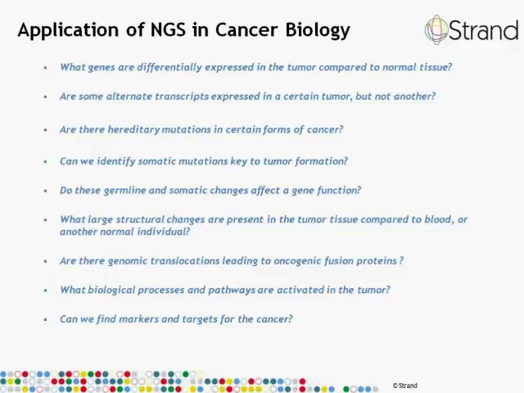The hallmark of cancer is often large chromosomal rearrangements, deletions, and copy number changes. Studying these are important in the understanding of cancer. Can we detect such large changes using the data? Another interesting phenomenon that arises from various rearrangements that happen in the cancer cell are various fusion proteins or read-through transcripts. Can we detect these using the data? And finally, what are the signaling pathways and networks that are affected in cancer?